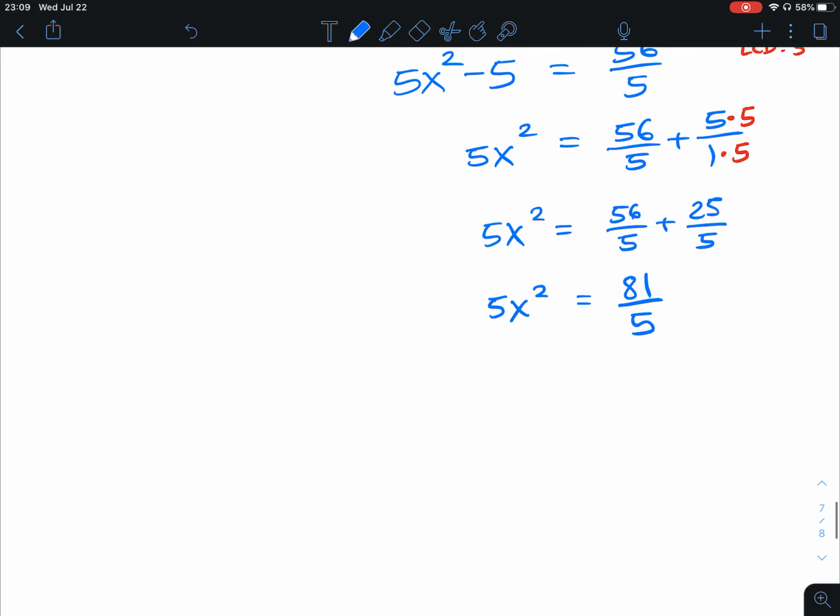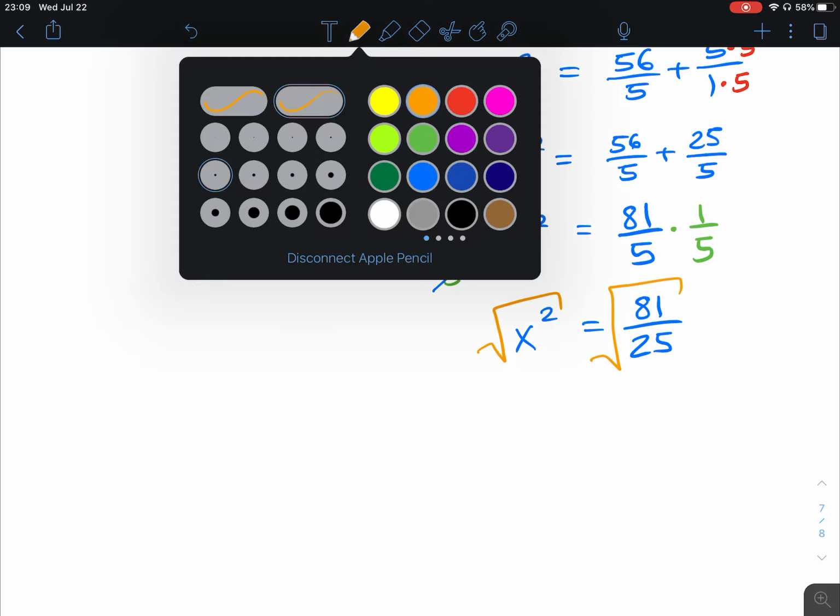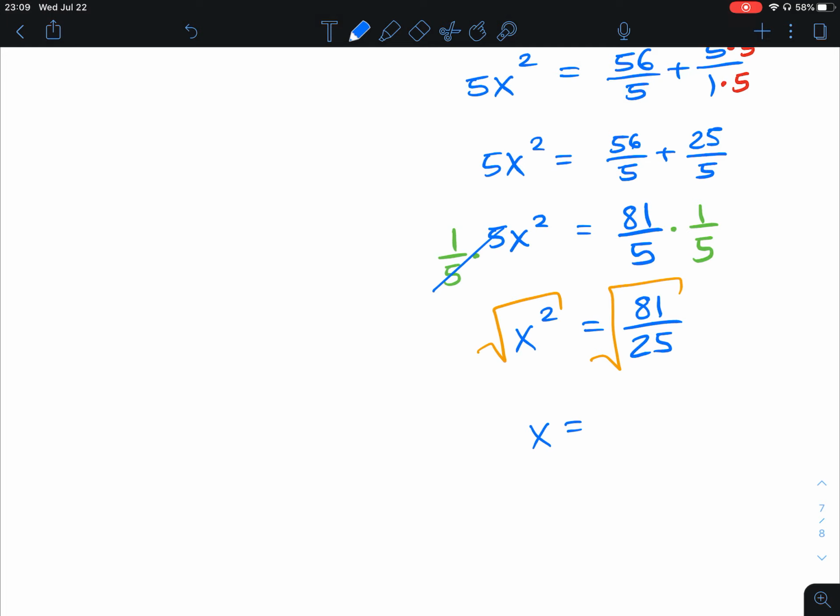Our goal in solving for x would probably lead us next to divide both sides by 5. Remember, dividing by 5 is the same as timesing by 1/5, so in case that looks a little nicer, I used that idea earlier as well. That'll leave us just the x squared on the left, and 81 times 1 is 81, 5 times 5 is 25, and here we go, another inverse relationship. So to undo squaring, we will square root both sides. Algebraically, that gives us back plus or minus, and the square root of 81 sounds like 9. The square root of 25 sounds like 5.